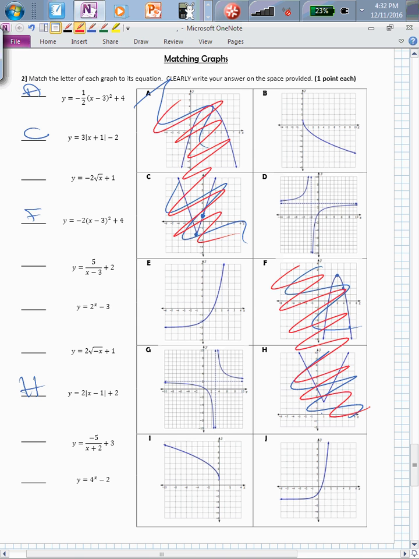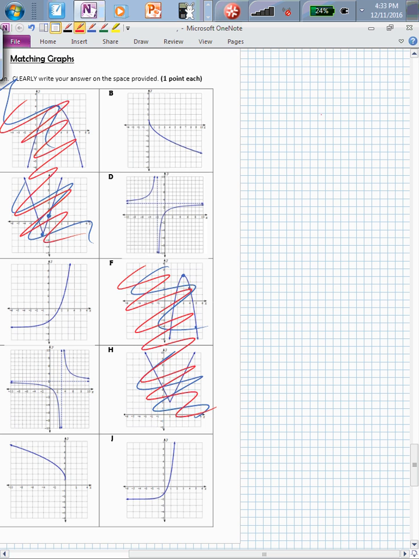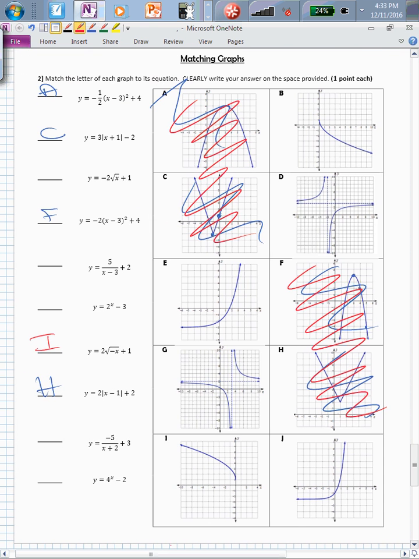Okay, next we have the square root and this square root. So this is a reflection down. This we haven't seen before, but it's a process of elimination. So this is a good test to see if we can just eliminate some stuff. If you look here, I see this square root here and this square root here. Now, we haven't seen it going this way before. We also haven't seen this shape. So that process of elimination would tell me that this one is I and this other one here is B.